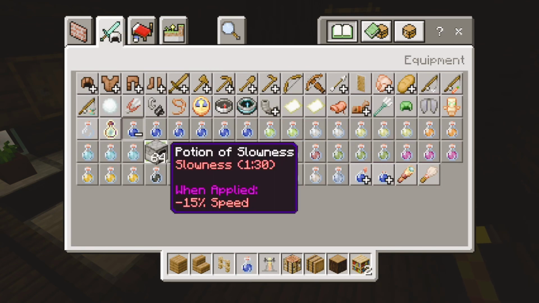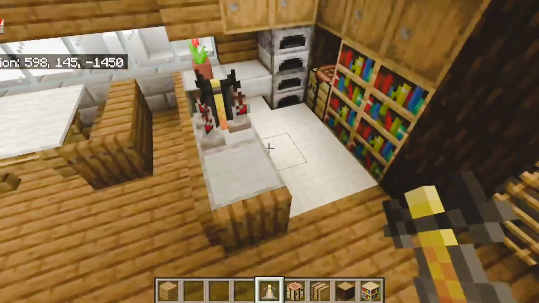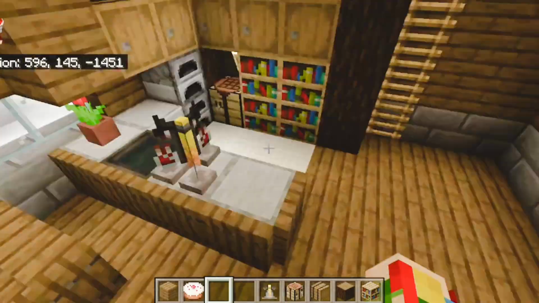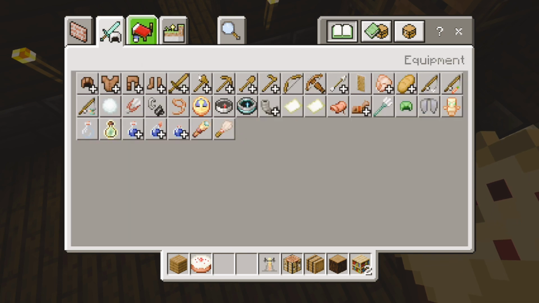I didn't really know what to do for a part of the first floor. I was thinking about doing like a couch area, which I thought about doing, but then I had a drink and a cake, and that kind of finishes up the kitchen there.